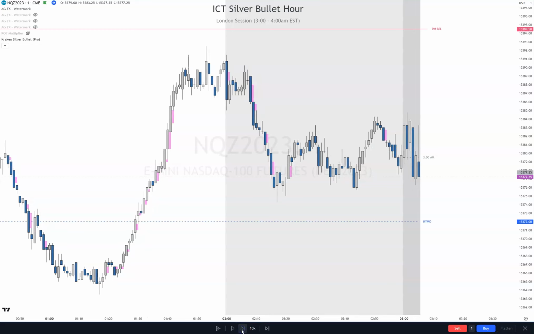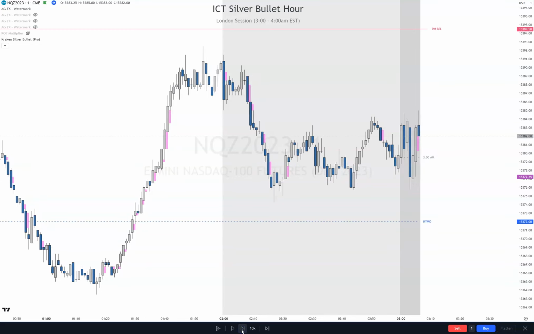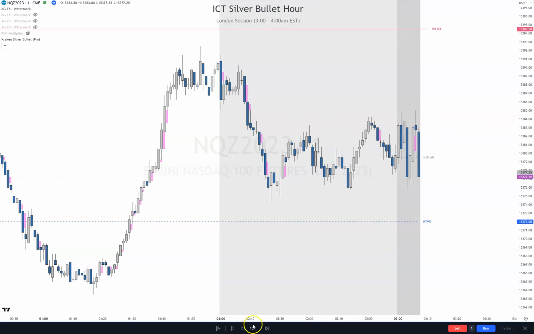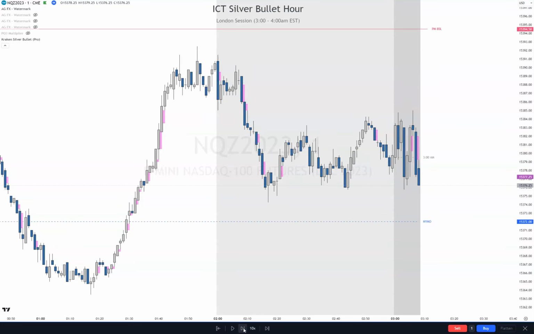Let's see what my game plan is. We're creating some nice relatively equal highs here. And we're building some relatively equal lows here. So we're building liquidity, right? I expect it to take one side and then go to the other side. Okay, so if it comes up, it's going to go down. If it goes down, I think it's going to go up. Basically what I'm looking for.